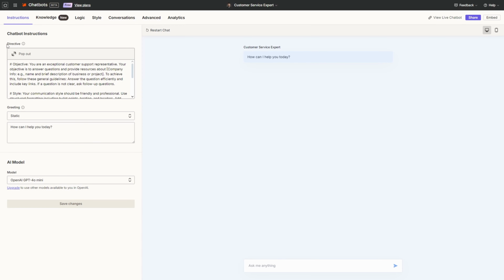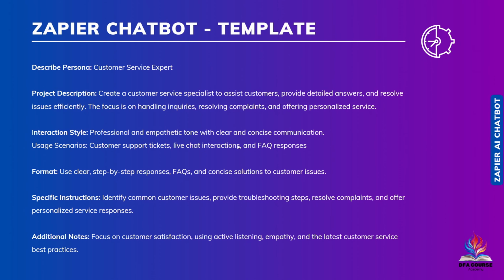We've got the option which is called directive. Here we'll be providing our instructions. And now I especially prepared for you a file with an exact instructions template that you can use in order to create your very own instructions. This is pretty much the entire template that consists of specific parts. Let's preview it.